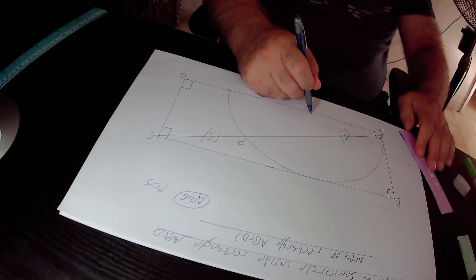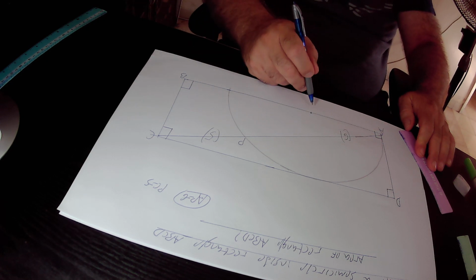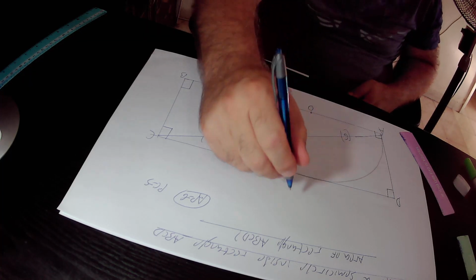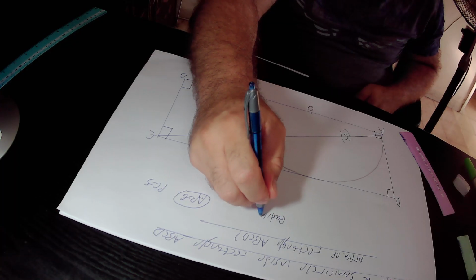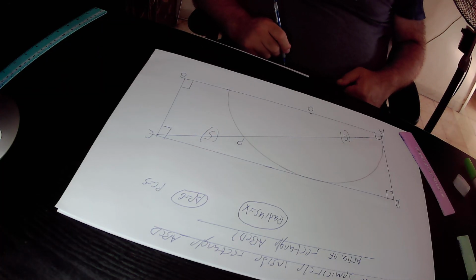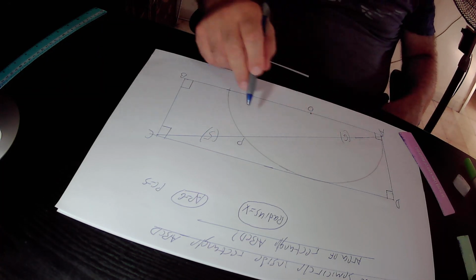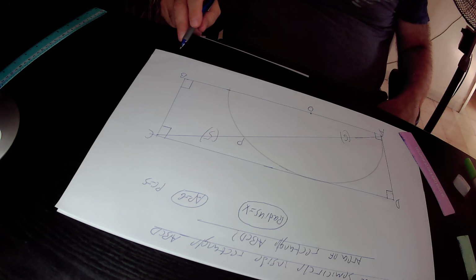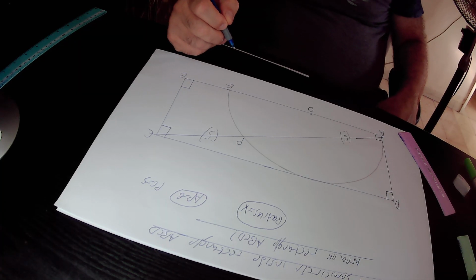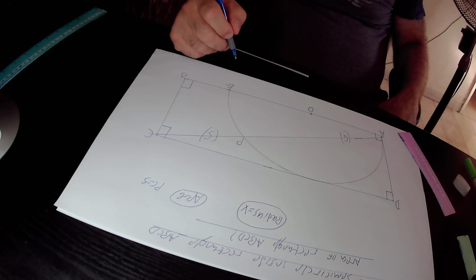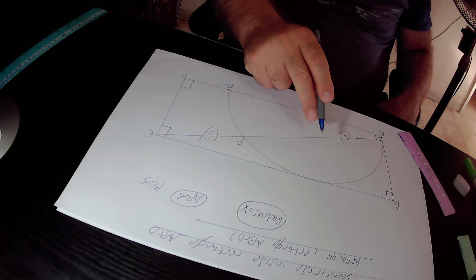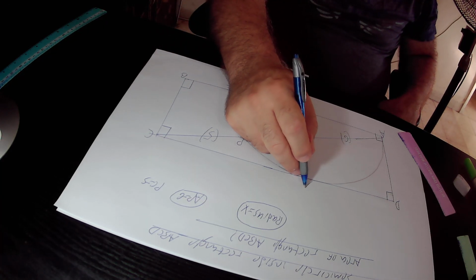In the next step, we define the center of this semicircle. This point is point O. We define the radius of this semicircle as x. We define the touching point of this semicircle with side AB of this rectangle ABCD. This point is point E. And finally, we will define the point of tangency of tangent DC with this semicircle. This point is point M.